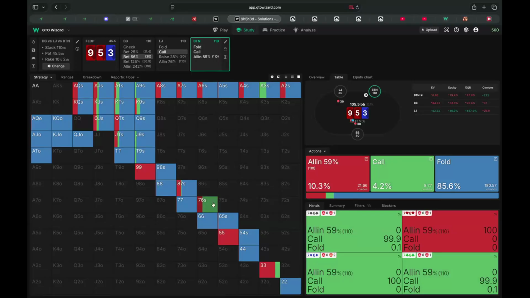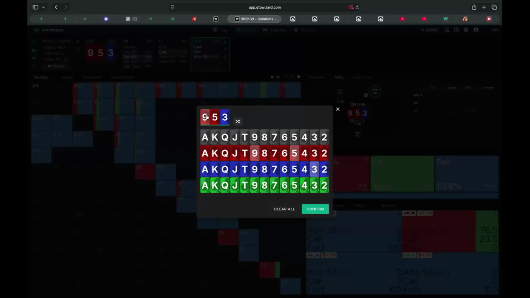Okay, I think you know what would be interesting, if you don't mind, Josh. Let's change this from two-tone to rainbow. Let's make the nine the nine of clubs. And then we'll go back and take the same line and go back to the button and see if he slow plays nines.